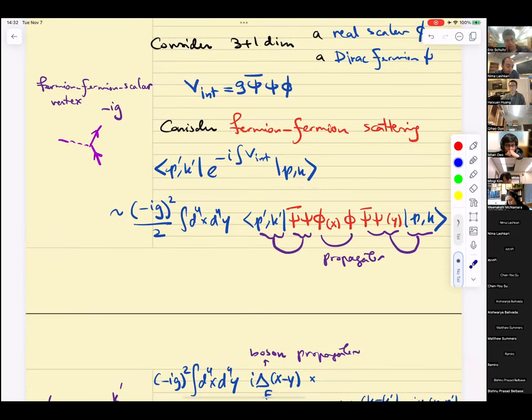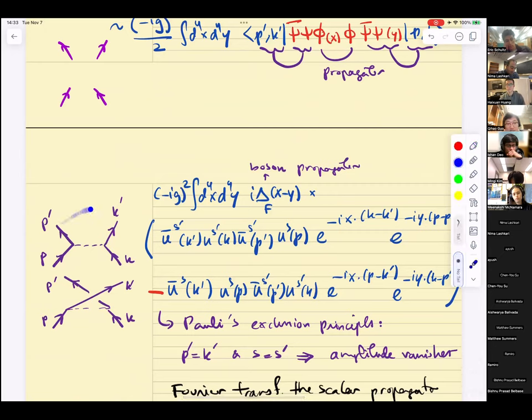The matrix elements, this is what we're after. We have a pair of incoming particles, p and k are the incoming momenta. Outgoing momenta are p prime and k prime, because I have a pair of particles, right? And I stick in the interaction in the middle. I expand it. So I have these particles coming and going, right? The only way that I can end up with some sort of interaction is I need two vertices, right? And those vertices would correspond to the propagation of a scalar. So of all the diagrams you could draw, there are these two, right? Here, p comes, there's an interaction through a scalar, and goes out, k comes, k prime, or this one. These are the two diagrams I can draw.